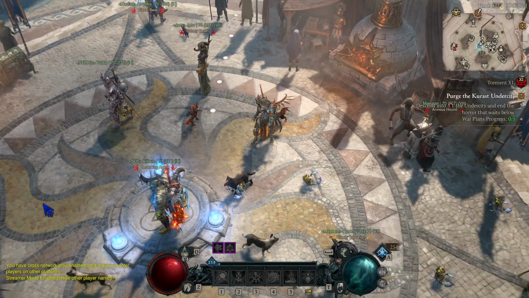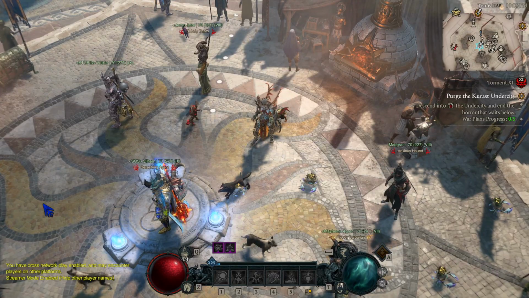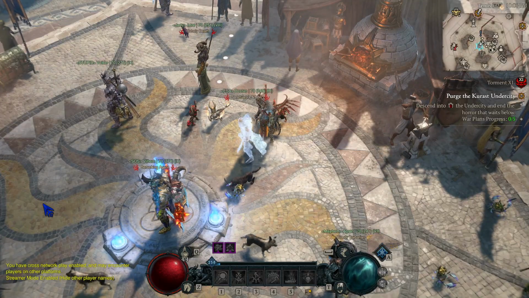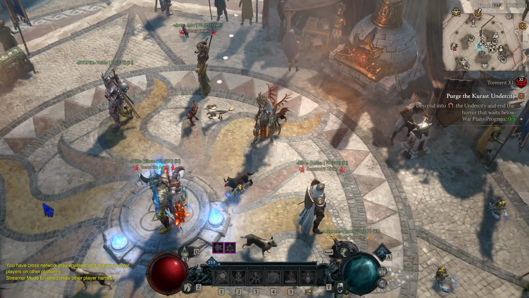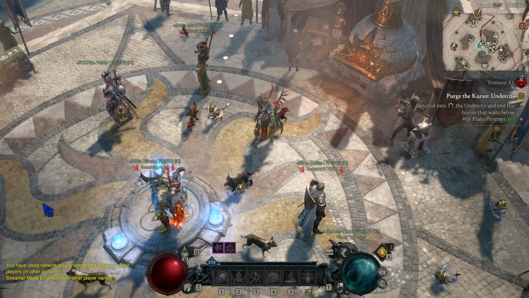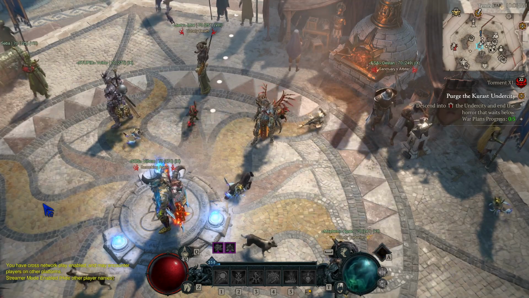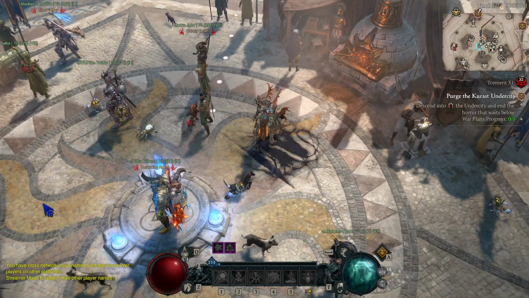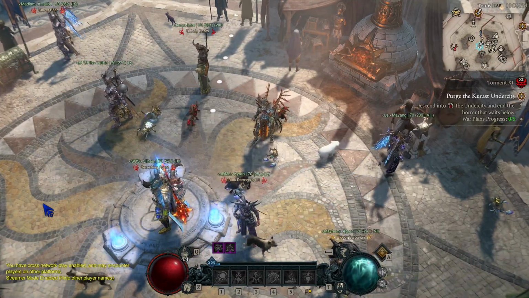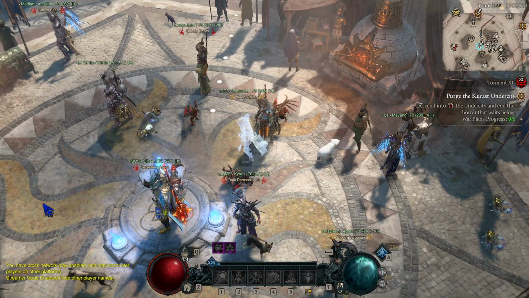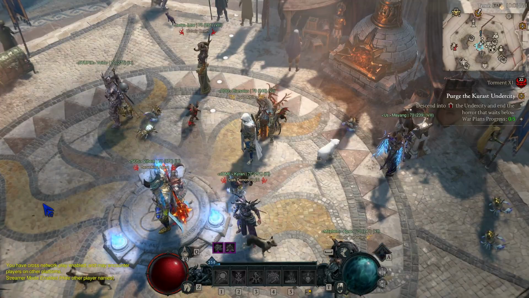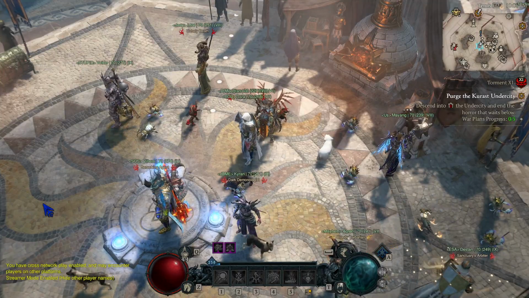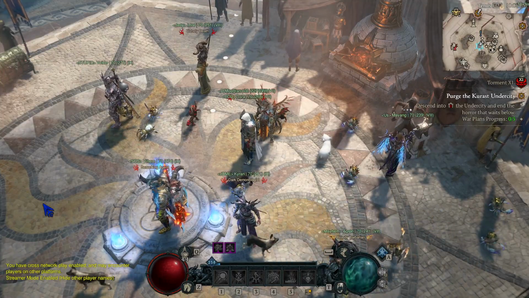Probably I'm just gonna try my best to play the seasonal mechanic and level up our new character. Probably I'm not going to play the SSF yet, not that challenge yet, just in case there's a bug, because I still want to share the items with my other character. I think once you play the SSF, you will not be able to trade, but you can still share the stash and the items from your other SSF character.